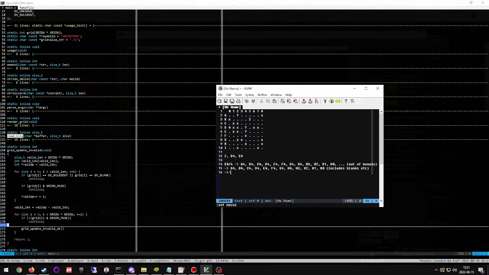So we're looking at A4, that's blank, so we're going to filter that out. B4 is also blank, C4 is also blank, D4 is not blank. D4 is valid, so that gets included. E4 is also valid. F4 is ruled out, and all these others are ruled out. So that's the list you end up with.